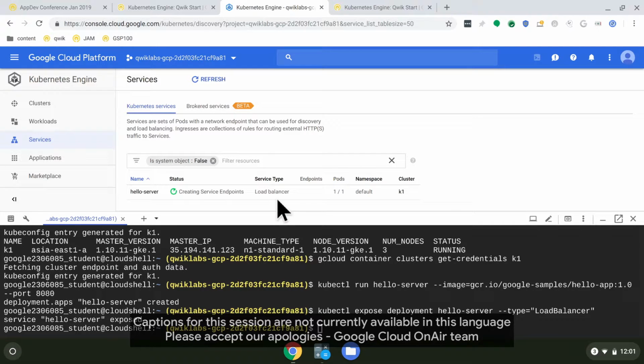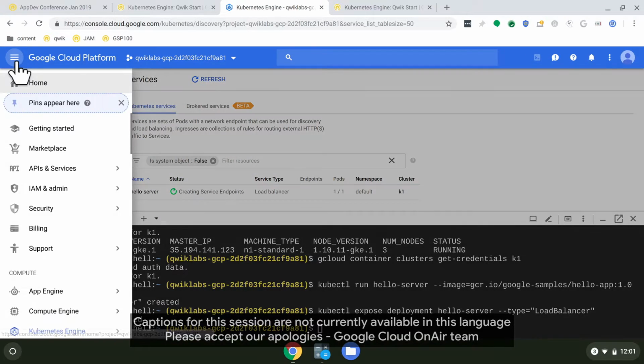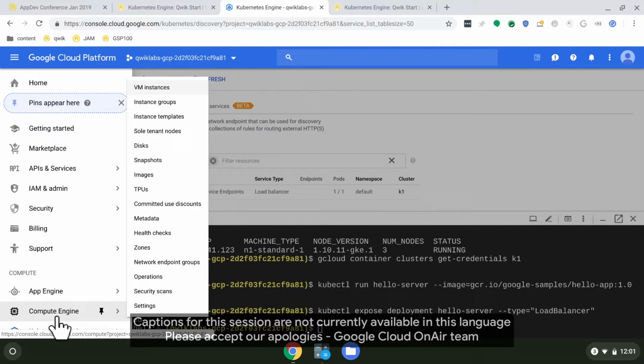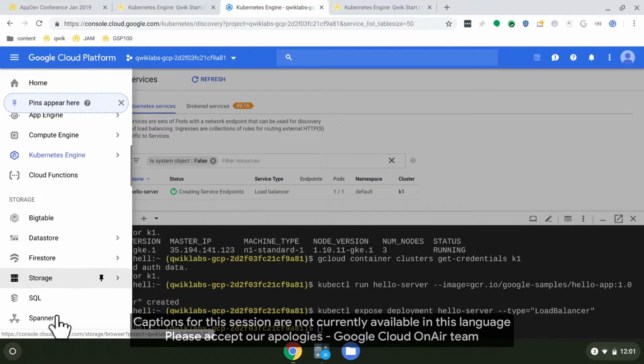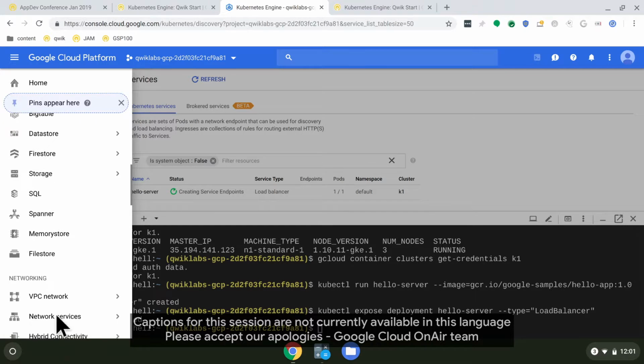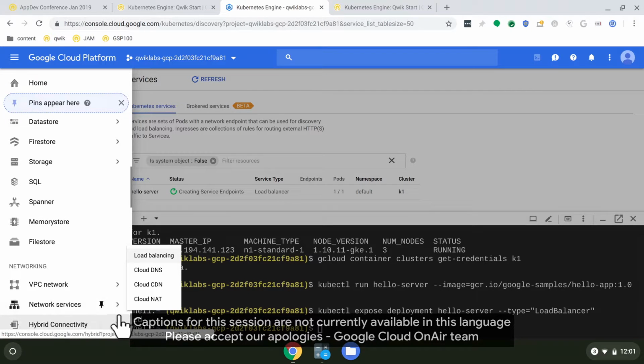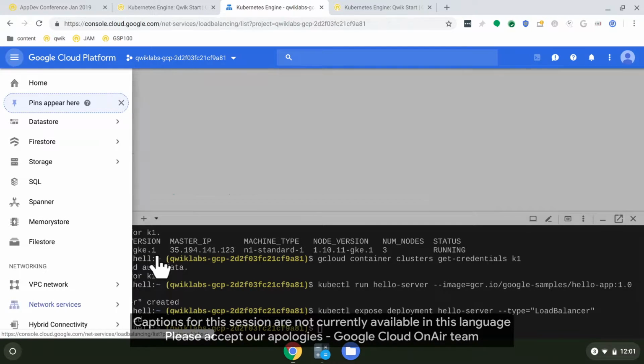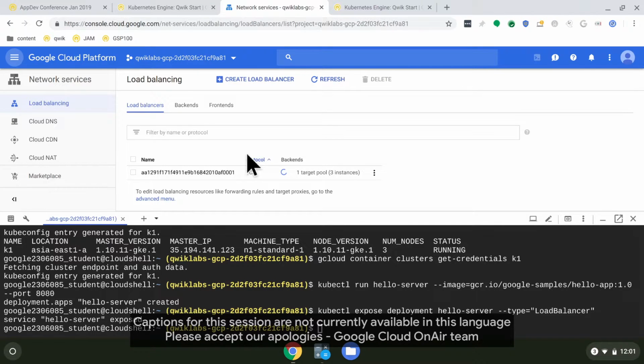The endpoint is not available just yet. It'll take a minute. And the other feature we have behind the scenes is in networking services on Google Cloud Platform. We've got a load balancer. And here's the load balancer. Looks like it's in the process of being spun up.